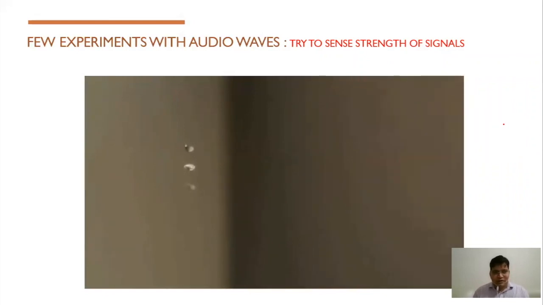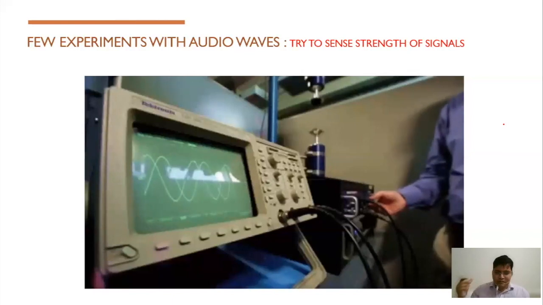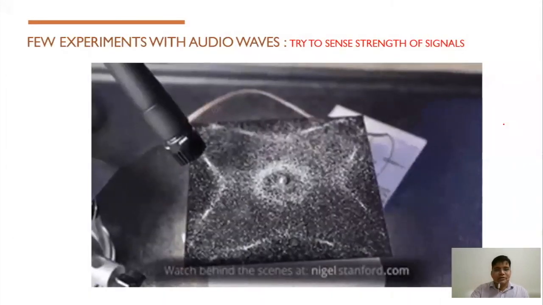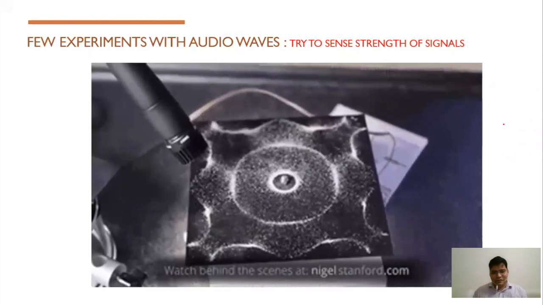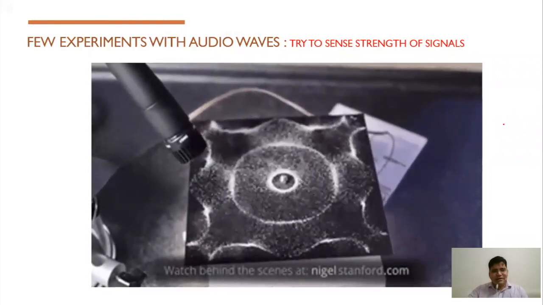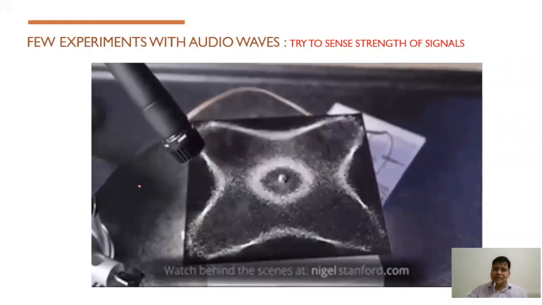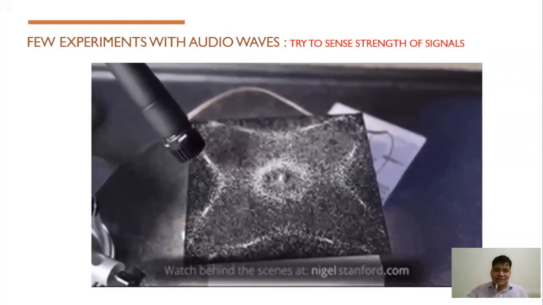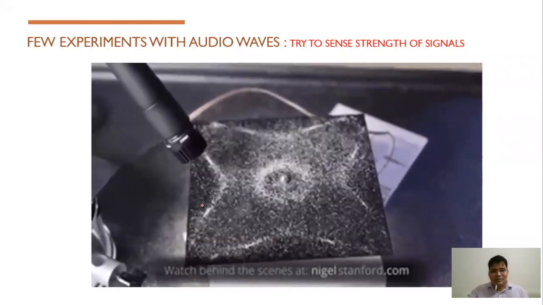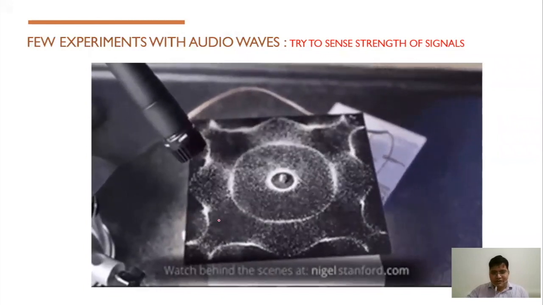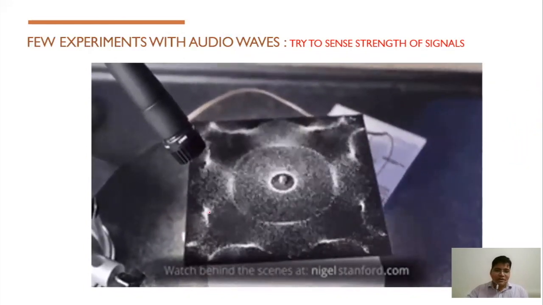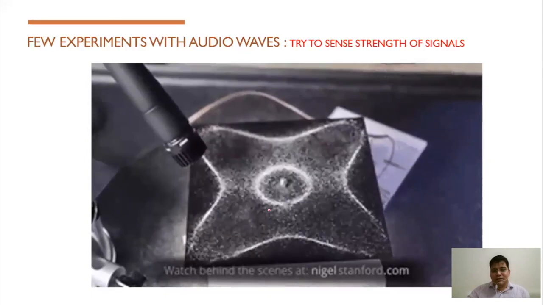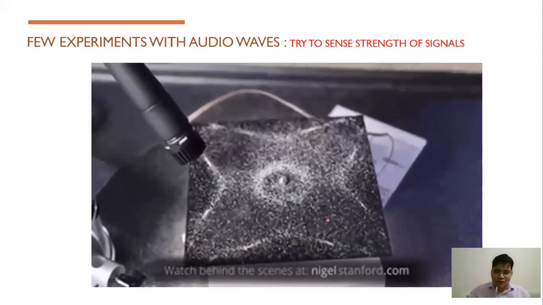This experiment was done by someone and is available on Google. You can see the strength of audio waves in this figure also. In the next experiment, it is programmed by someone so that the strength of audio waves is used in such a way that some art is captured. They are making designs with dust particles or other types of particles, which are feeling the vibrations, so you can sense the strength of the audio signals.